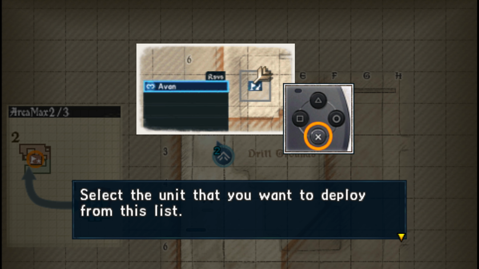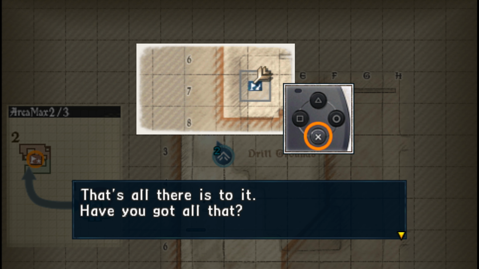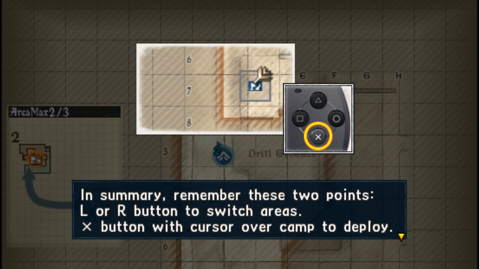Select the unit that you want to deploy from this list. The selected unit will begin their action from the gateway camp in Area 2. That's all there is to it. Have you got all that? In summary, remember these 2 points. Shoulder buttons to switch areas, X button with the cursor over the camp to deploy.